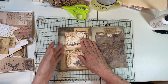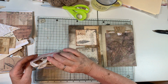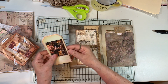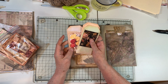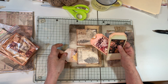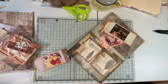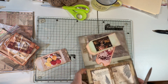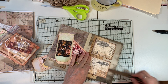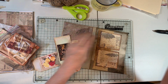Okay, so now what I want to do is make some tags to go in there. So let's look at what Tracie has provided us in the silhouette kit. I kind of put these to the back, I think. These are actually from, I think it's called Vintage Garden. Yep, right to the edge. Anyway, that's what these are, but somewhere I have other.